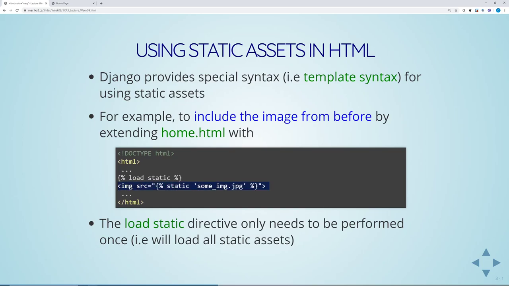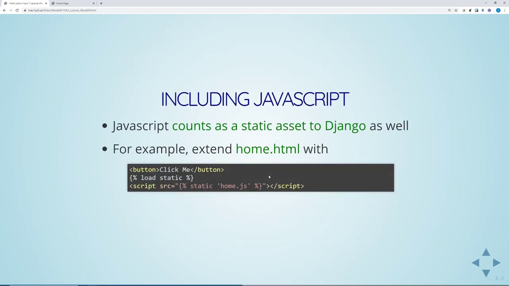So if you're trying to run this on Mac 1x8.3, this won't work because you need an extra step to tell it to copy all of these static files to somewhere where Nginx, because that's the web server I have set up on the Mac 1x8.3 server, will serve it for you, okay? But let's ignore that for now. We'll get back to that later. So that's how we include an image.